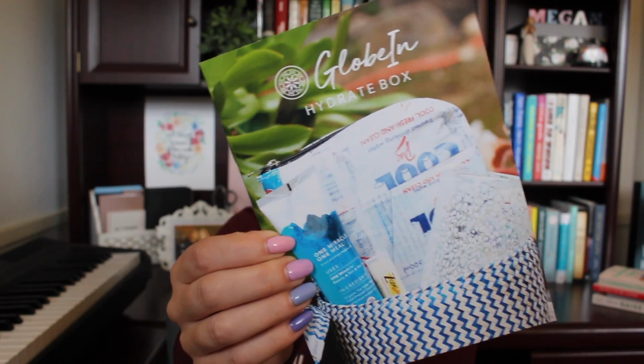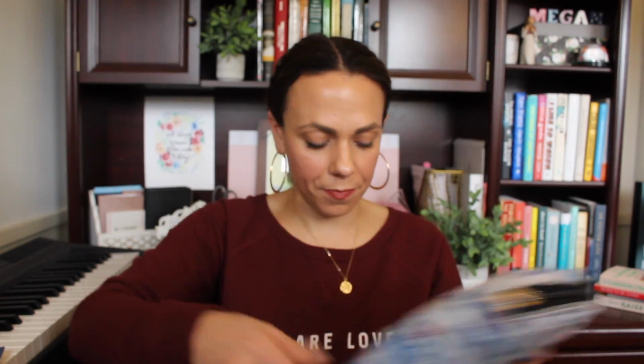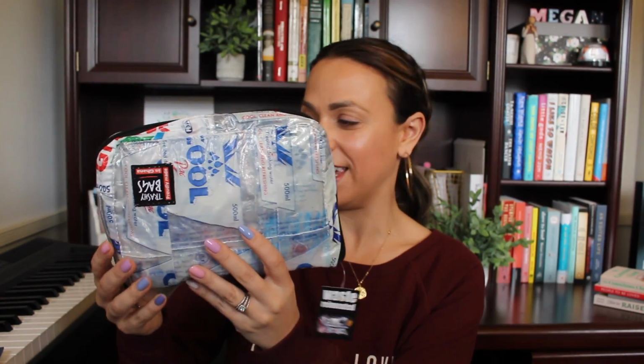Okay, here's the brochure that it comes with. So yeah, this is the Hydrate box. So I'll be able to give you a little bit of information about each item. All right, so this is the first thing. This is an upcycled tote bag. So you can unzip it and then it turns into a nice big tote bag for taking to the grocery store while you try to get supplies.